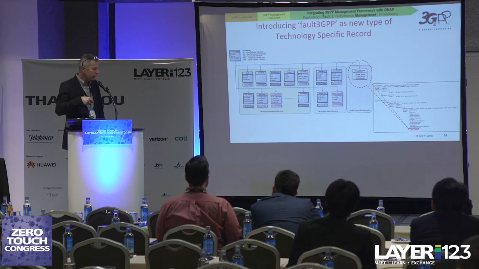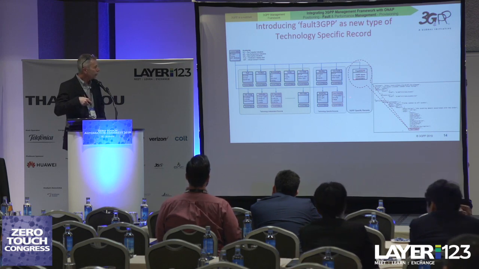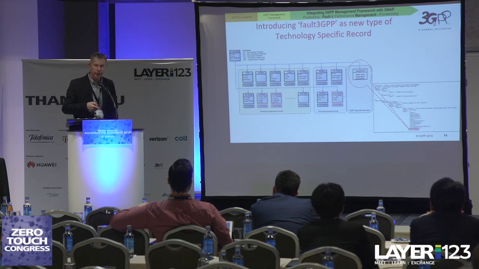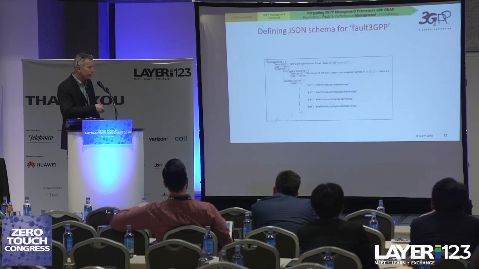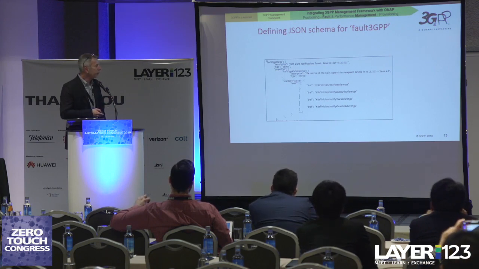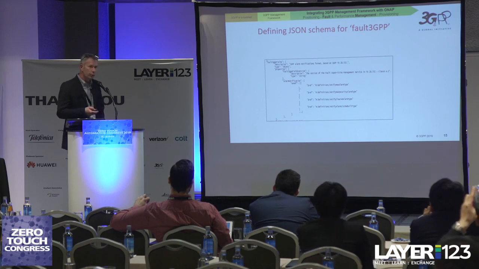Okay, what we are expecting from ONAP is that they accept us to define our own 3GPP specific record here. So we will ask them to introduce in their OpenAPI spec a new type of event, which is called fault 3GPP here. And for that, we will define the JSON schema or the OpenAPI schema so that they can use it. So, for instance, this is an example. Of course, it's not specified yet, but this is an example of OpenAPI schema that will be used by ONAP to integrate our fault notifications from 3GPP.